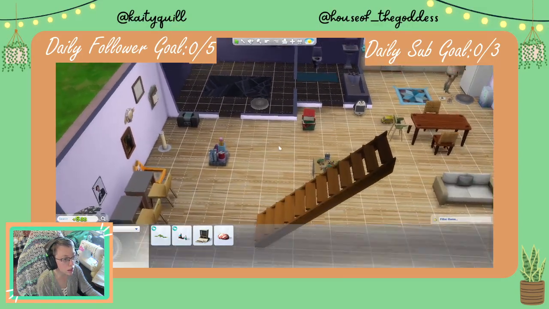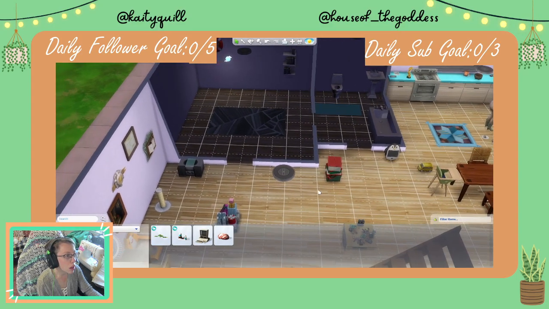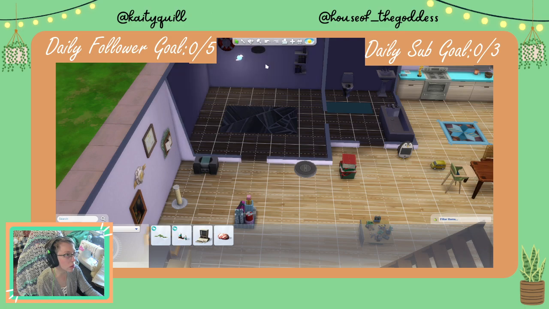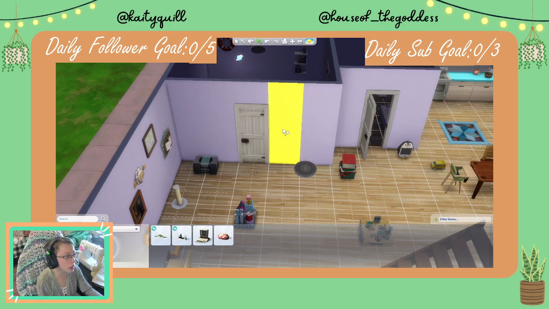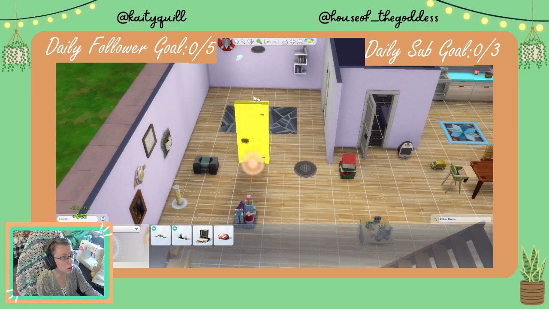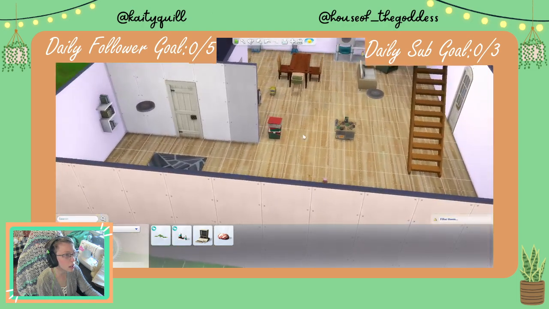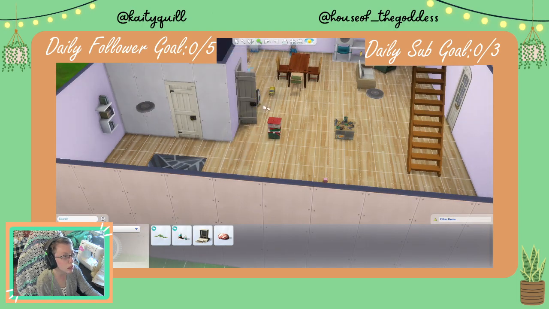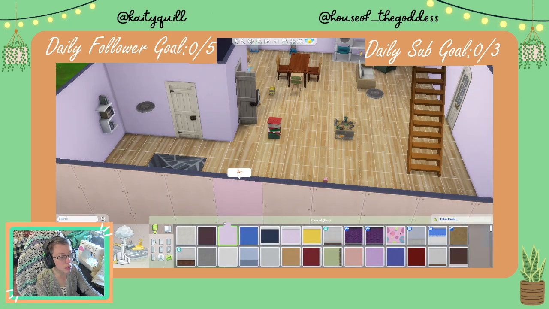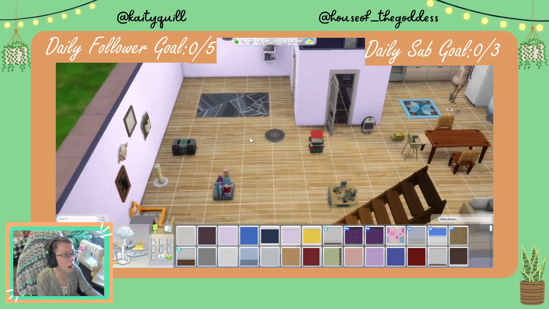Okay, this is just, I think, going to be our... If we knock down the wall, we can make it part of the living room. So let's go ahead and do that. Demolished. Oh, that's kind of cute. I kind of like that. Oh, don't look at the unpainted wall. Hello. All right. Cool. I like it.